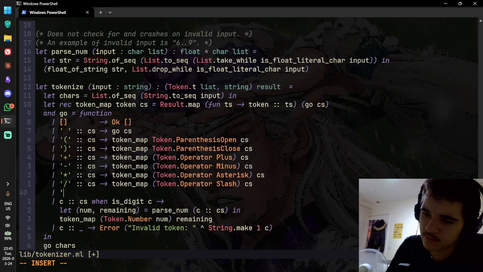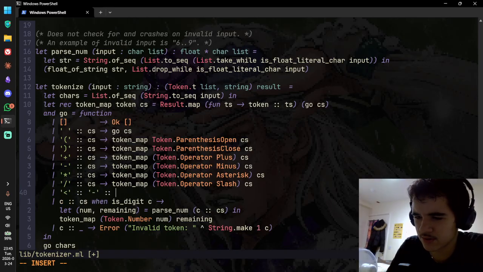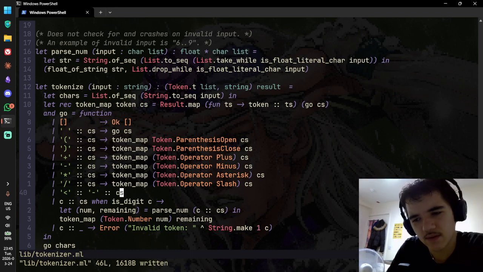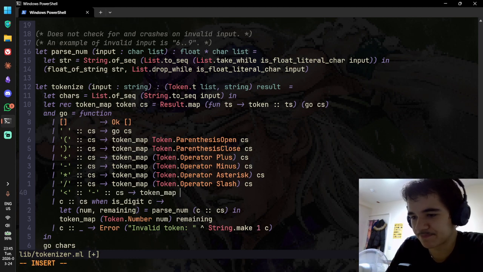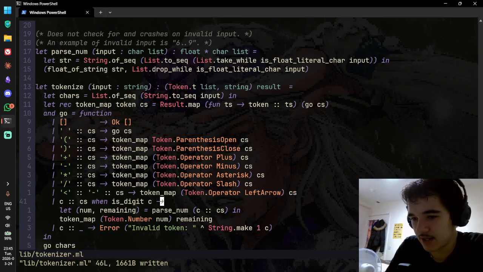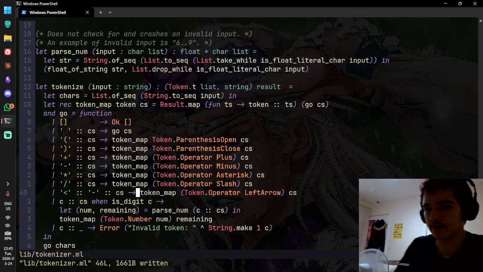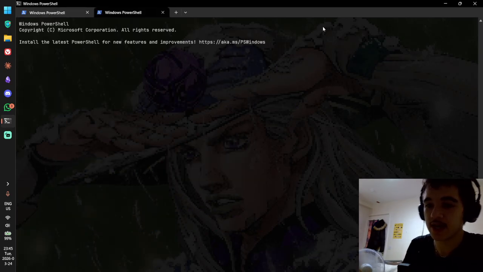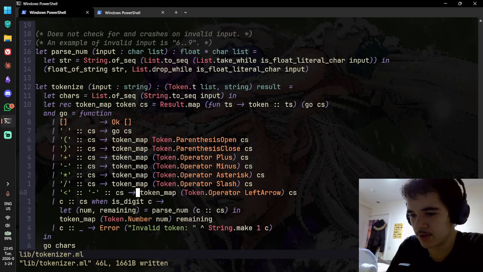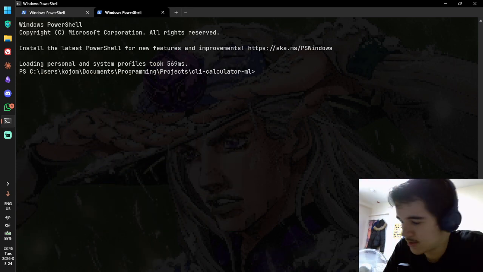I think I'll do like boom, cons, Cs, right? And then I would just token map that to a left arrow, right? On Cs. Okay, I believe this is correct. So if I compile this, I mean my tokenizer won't know what tokenizer. My tokenizer should work, but everything else should crash. But as long as it recognizes this in tokenizer, let's test.